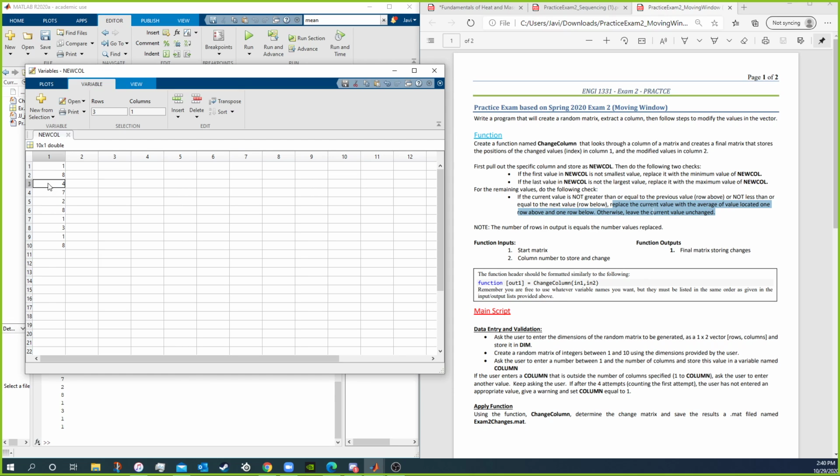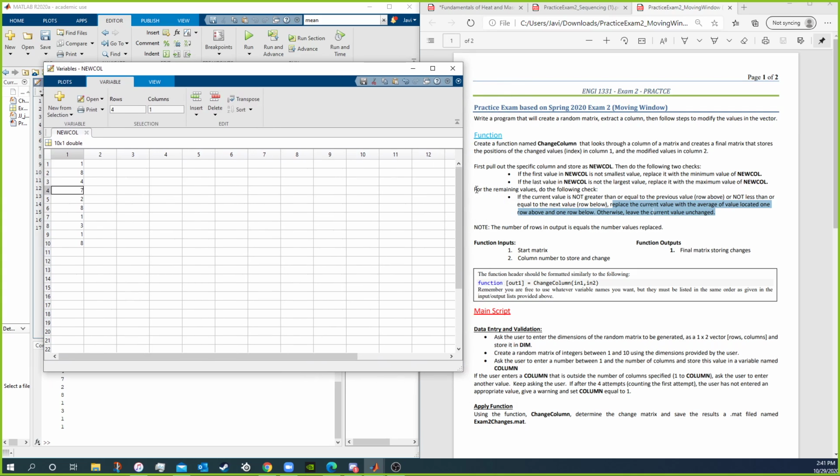So if one of those two conditions is not met, we replace it with the average of the one above and below. For example, if we run 4, we test the conditions for these two numbers, and if it doesn't meet one of those conditions, we replace it with the average of 8 and 7, and so on. Okay, so that's what that says. We know here that we have to look at a value, and at the value one row above and one row below.